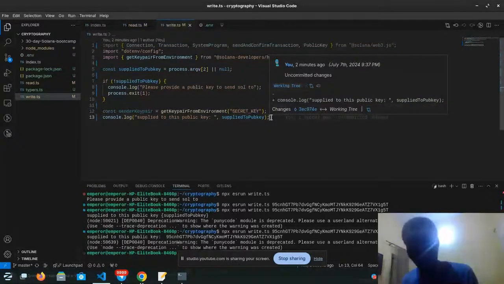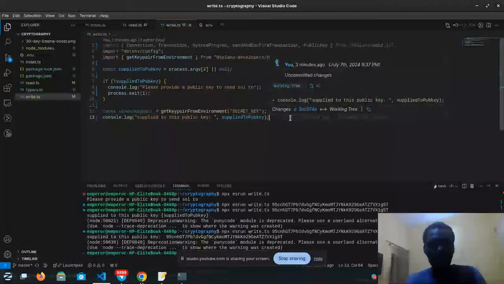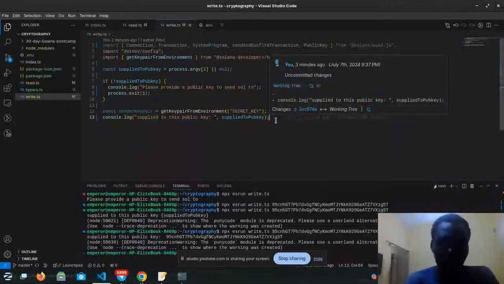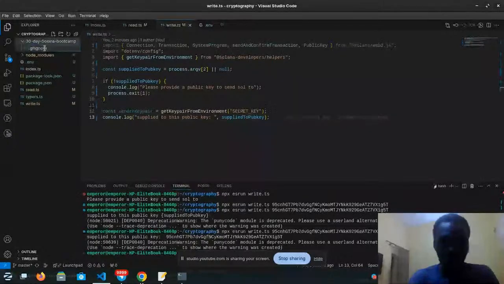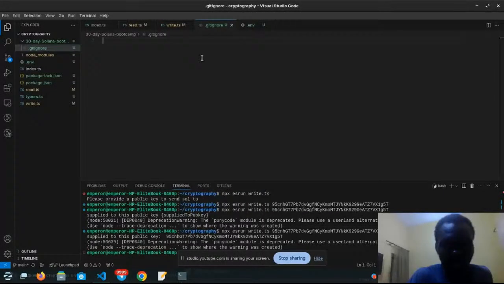Next, the public key we are going to be passing here to send SOL to. So there's another file, .gitignore. What this .gitignore does is ignore my secret key in here.